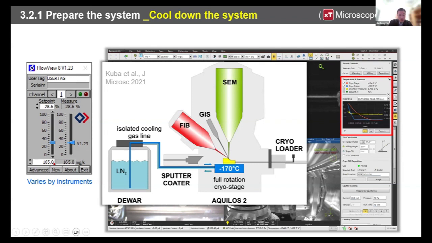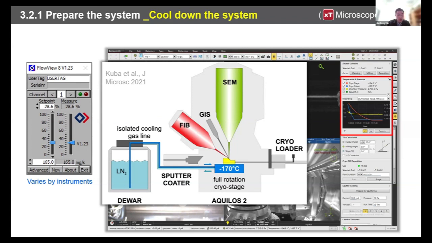But of course, with a different instrument, you will use a different flow rate. We like to use a low flow rate if the low flow rate can already maintain the low temperature, because your dewar is a limited size. If you use the original version provided by Thermo Fisher, you want to make sure that, if you want to do the milling overnight, the liquid nitrogen inside is enough for the work.